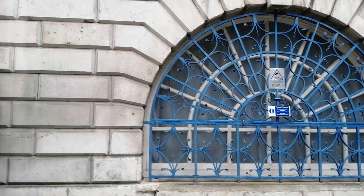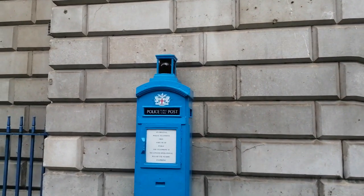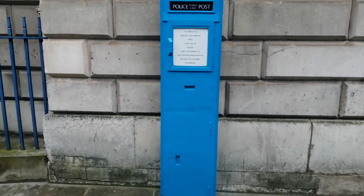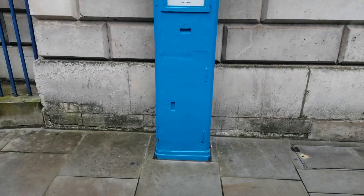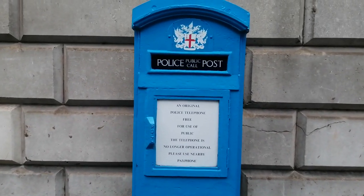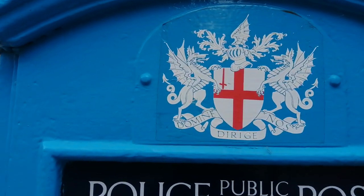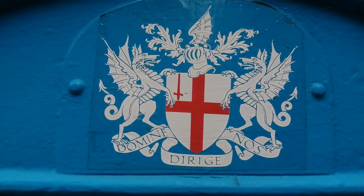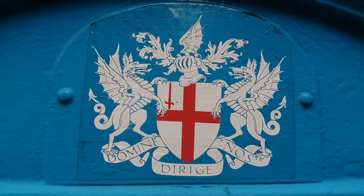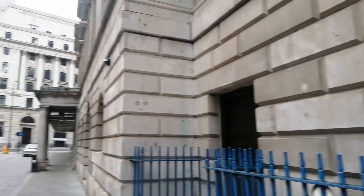And I just wanted to show you something. I'm in the city of London, the Square Mile. And one thing you must always look out for in the city of London are dragons. There are dragons all over the city of London. And in fact, the dragons are known as the guardians of London, and we can see two of these dragons here on the crest of the city of London, and they protect our wonderful, amazing city. So we got two dragons here, but we've got so many dragons within the city of London, as I will show you in a few moments.